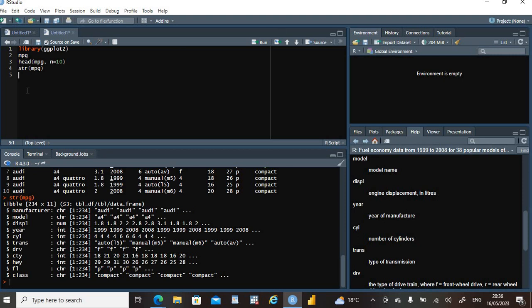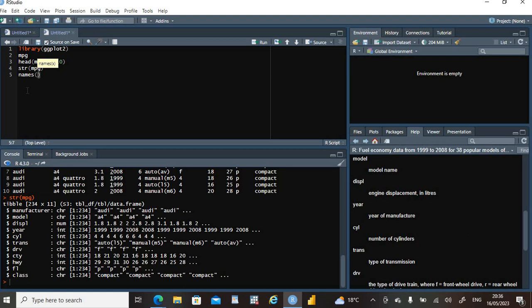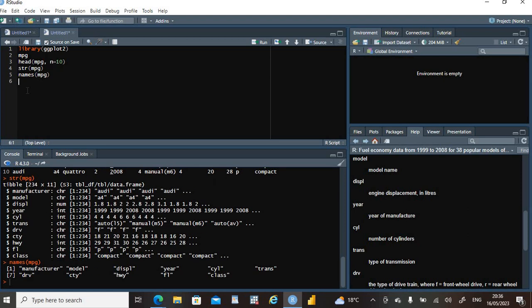Now also, suppose you want to know the names of the variables that are there, we will use the names function, and this is in the base R package. So when you say names of the dataset mpg, you are getting the variable names that are there. Very important, because now and then maybe you want to access a certain column, but you don't know the name, or you misspell the name. So when you have a look at them, you can even copy and paste the name as you call that particular column. So that is it.